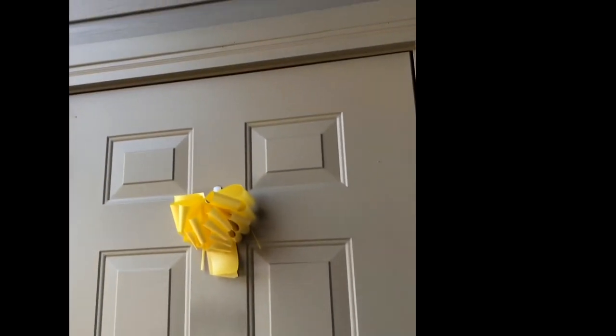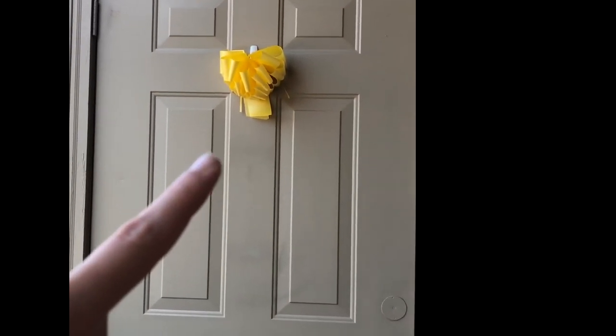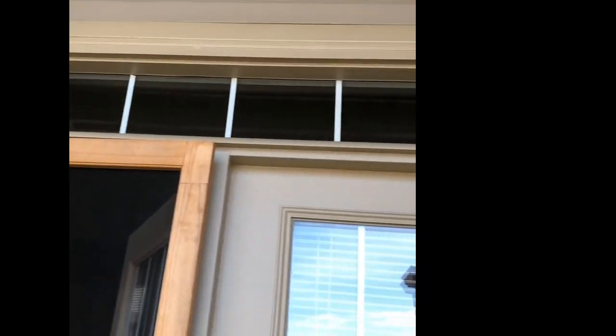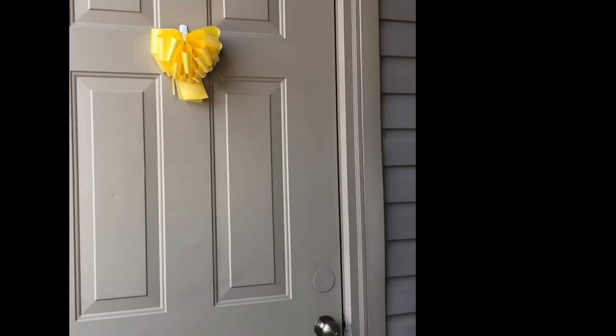But I'm going to show you the rest of the apartment. And when you go back into the living room, these are French doors, and out here is our patio. So we have our own little storage closet out here, and I have this yellow ribbon hung up because my brother's actually deployed, and while they're gone, you're supposed to keep a yellow ribbon to show that you're praying for them and that you're showing them support. And so that ribbon will stay there until the day my brother comes home.